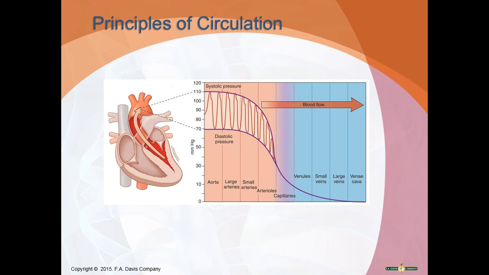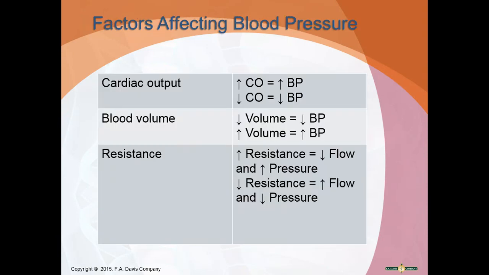So we have these things. When it first leaves the heart, we have a pressure gradient. And as blood moves away from the heart, the blood pressure declines. And the greater the difference in the pressure between the 2 points, the greater the flow. As blood flows, it meets resistance. The greater the resistance, the less the flow. So you can see by this graph that when the difference in pressure gets smaller and when the resistance increases, it's going to lessen the flow. So these are principles of circulation.